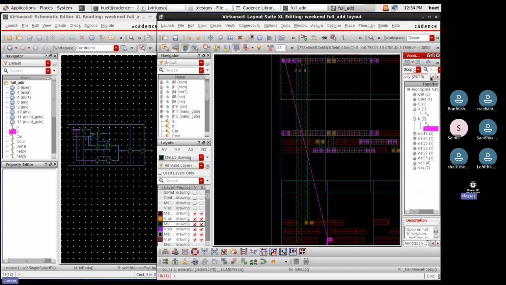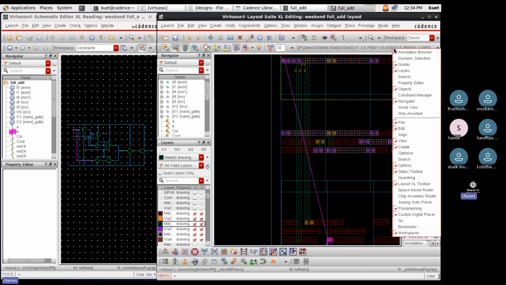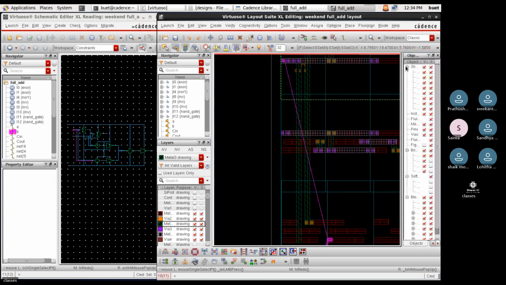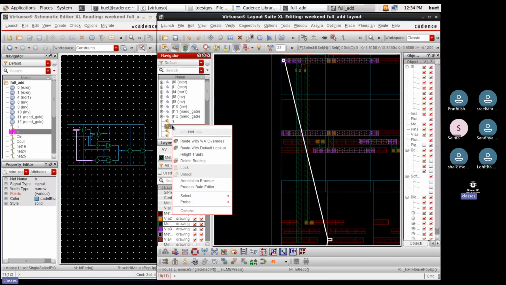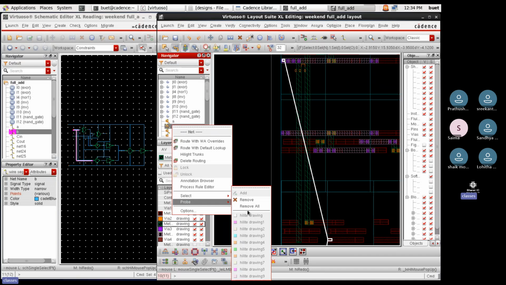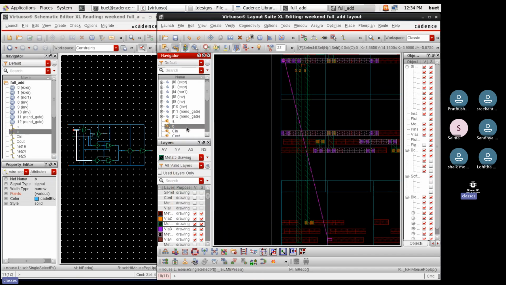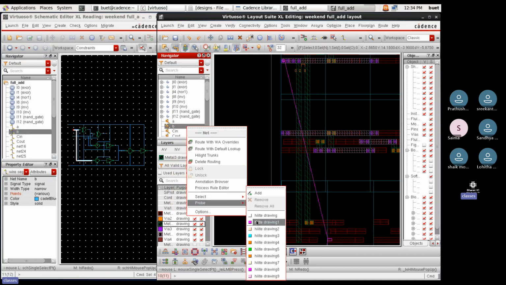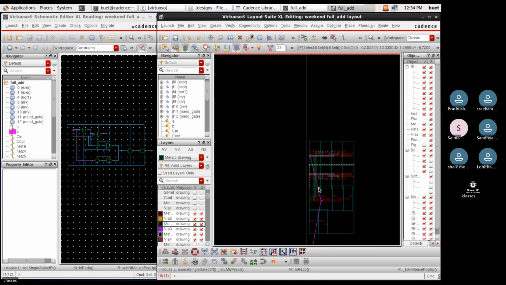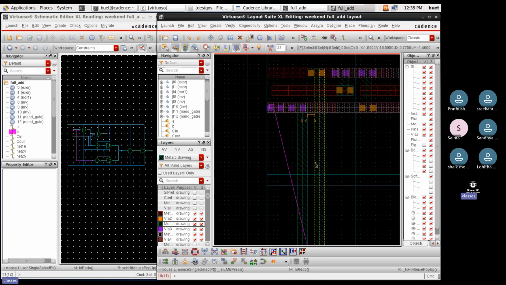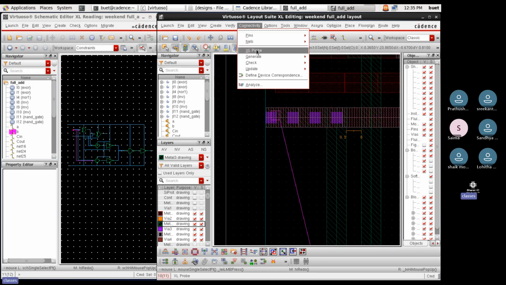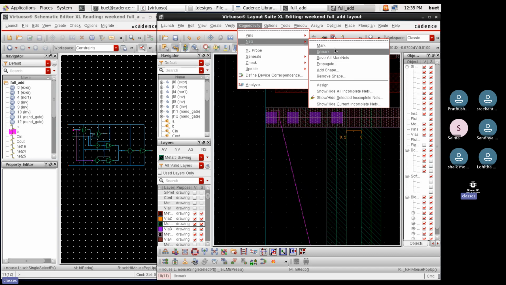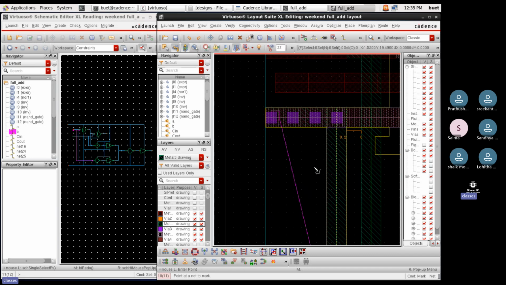Okay, now let me close this annotation browser. I don't want the annotation browser anymore. Okay, let me highlight it from the navigator only. It is useful to do it from here only. Remove all, and let me go here and probe this guy. Okay, now what I can check here is I can go to nets connectivity mark, and I can check this one.